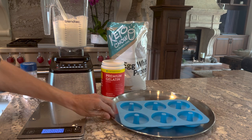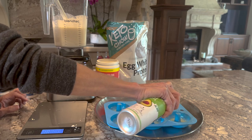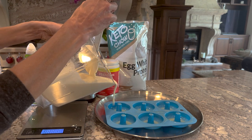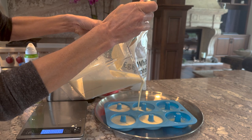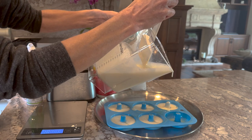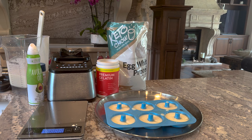Now I'm going to grease a bagel pan. I only have mini bagel pans here, but they will work. This is a very dense bagel — when I first made them I thought they were too dense, but Craig and everybody reminded me that bagels really are dense, so it's more like a bagel you're used to on a standard American diet. I'm pouring the batter in. You can see how thin it is. If you let it sit overnight it's going to gum up because gelatin will do that, but you can heat it up to melt the gelatin again. It's not a batter you want to make ahead of time. I filled these about three-fourths full — they're going to pop over. Into a 325-degree oven for about 20 minutes.